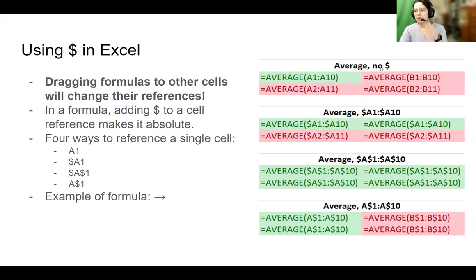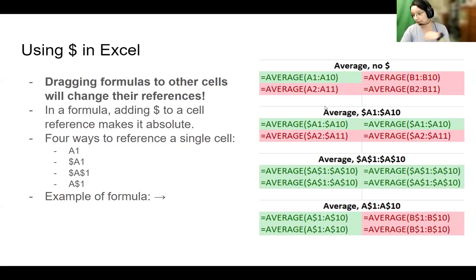So what we're actually performing our operations on. In this case, let's say the average function. We want to average the cells A1 to A10. We've got that written in there. And say we want to fill in a table where we've got all these different averages. If we were to just drag this formula over, you'll see that Excel automatically changes this to a different reference, a different cell. In this case, it's changing it to 1 to the right because now our formula is in a cell that's 1 to the right of the original.